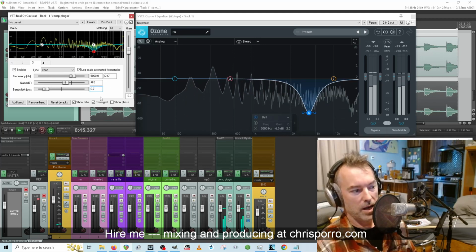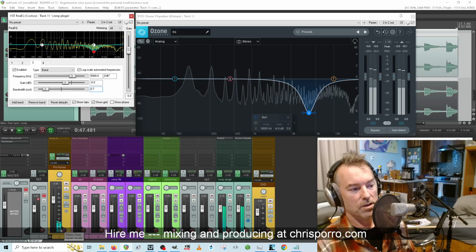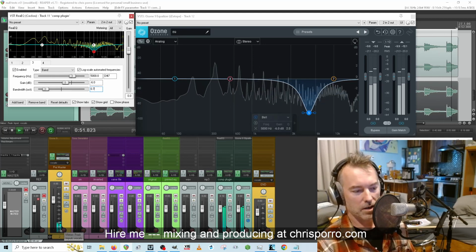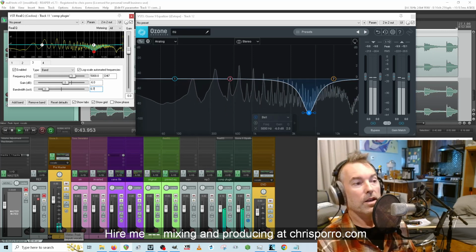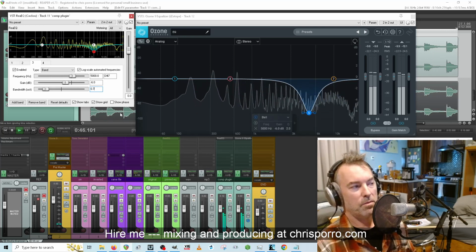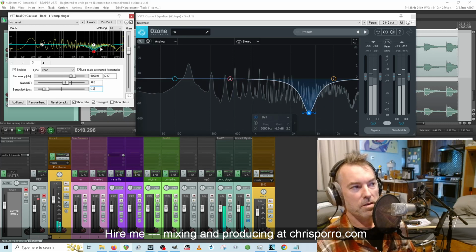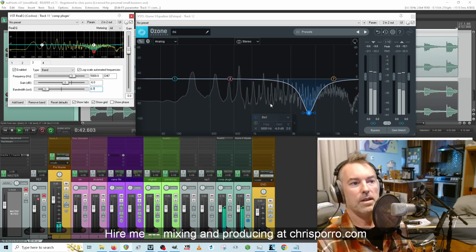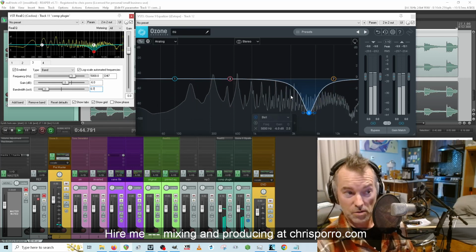But what I'll say is, although it's not a perfect null, it is so incredibly close. I can't hear anything. You're not going to hear this in a mix. You're not going to hear this processing. So for all intents and purposes, here's a free stock plugin with really low CPU usage that's doing exactly the same as this Ozone plugin, which is interesting, right?